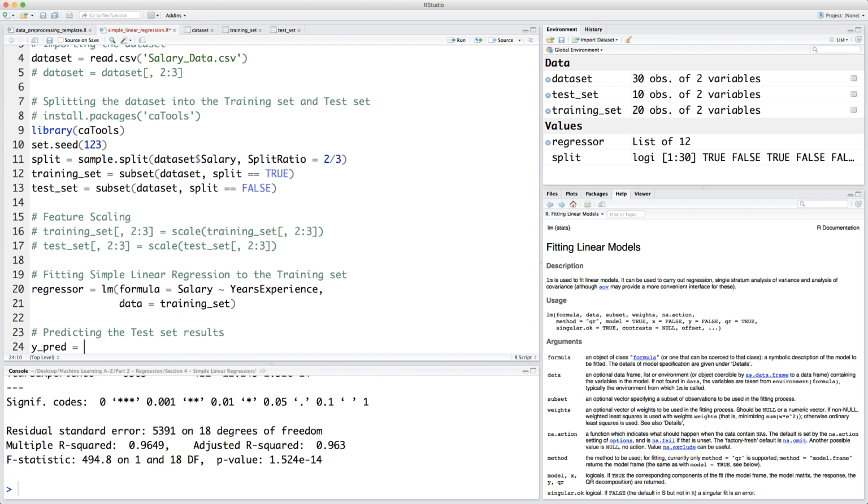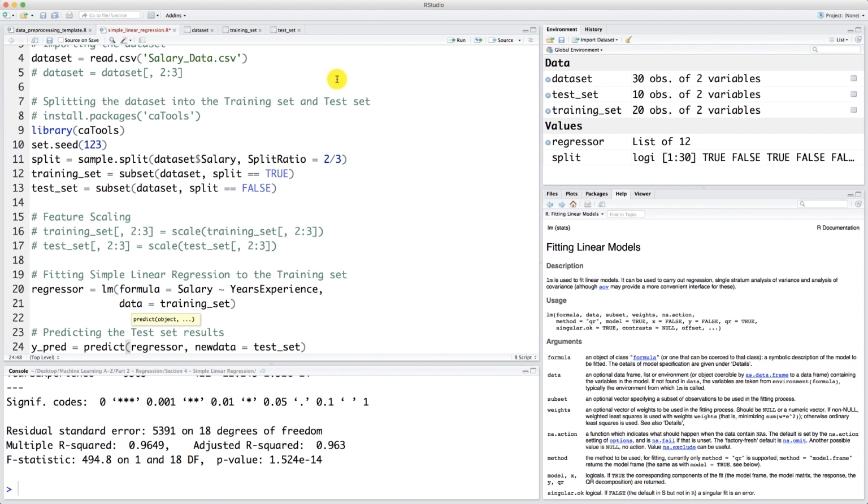And we are going to use the predict function. So I'm going to write that here. So that's the predict function, parenthesis. And in this predict function, it's really simple. We will just need to input two arguments. The first one is our regressor. So that's the simple linear regressor. And then comma, and then the second argument is newdata. So that's the name of the argument, but then this new data is the data that contains the new observations that we want to predict the result. And so obviously that's the test set. And actually that is ready. We are ready to build our vector of predictions.